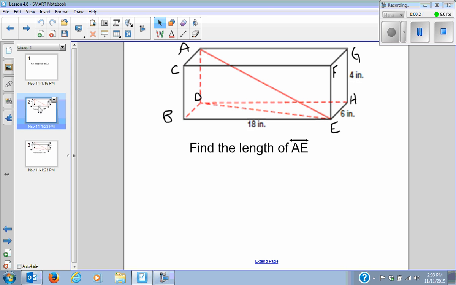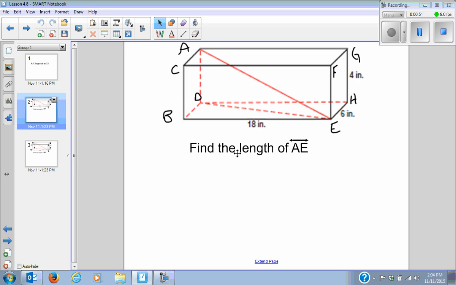So, first off, we got this. They're talking about the diagonal, and when they say the diagonal, they're talking about A to E. That's this back corner, top, all the way to front bottom corner. So it's actually going from the back side to the front side, from the top to the bottom. It's not like E to C, which would be still on the front plane and just going across right here. That is actually going from this front all the way to the back and through there.